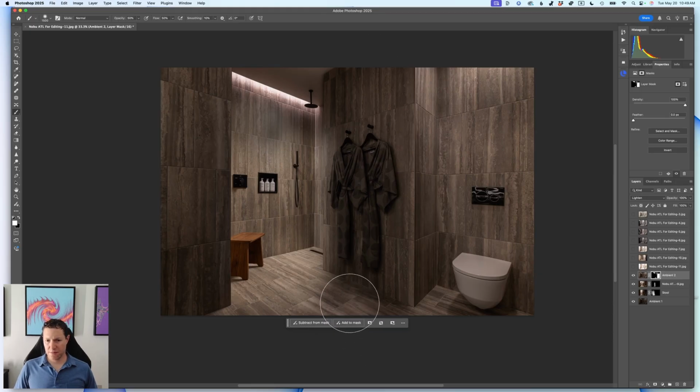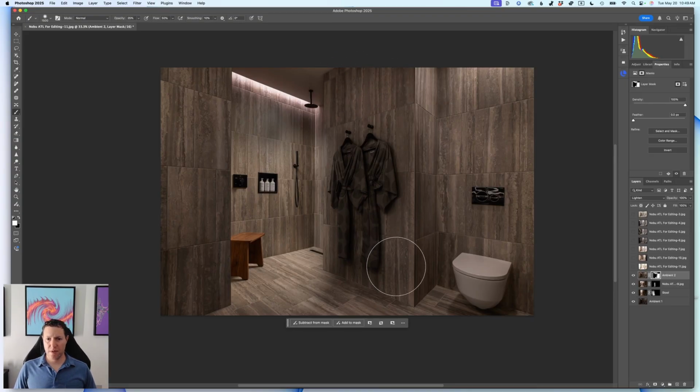Let's see what's going on the floor here. So again, I'm just tapping at 50%. I might even go down to 25% on my opacity. I just did 2.5. Alternatively, you can come up here and use the slider. And I'm just going to give this wall maybe just a little bit more light. All right, so it's coming along. We still kind of have this wall that we need to worry about. So I'm at 25% again. I might just add a little bit more up here, just so this wall's not so dark.